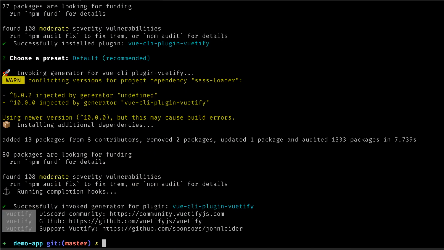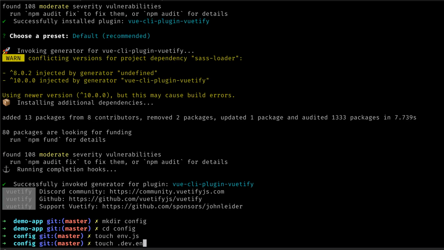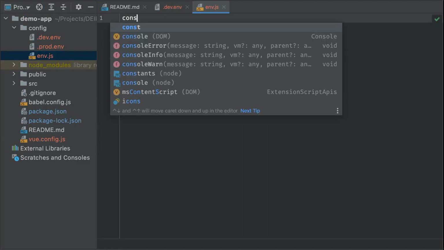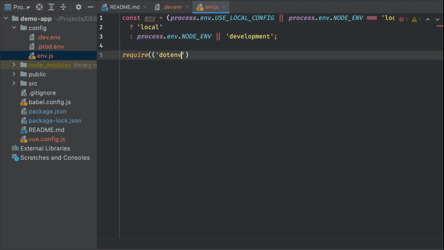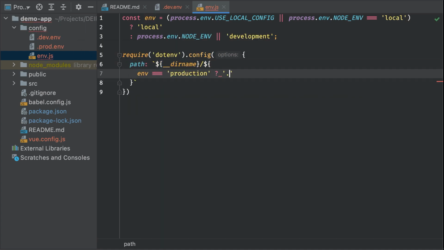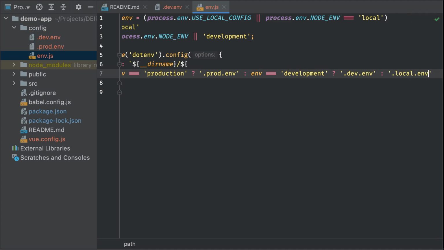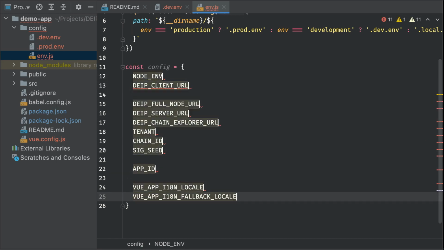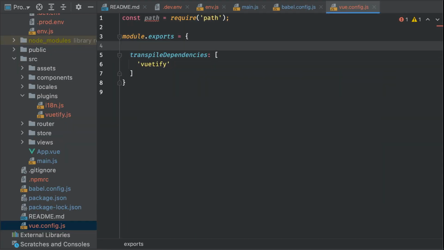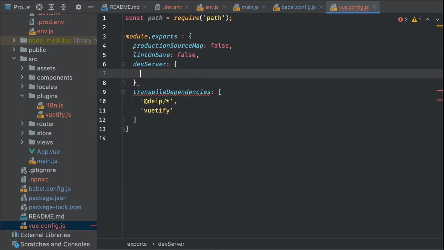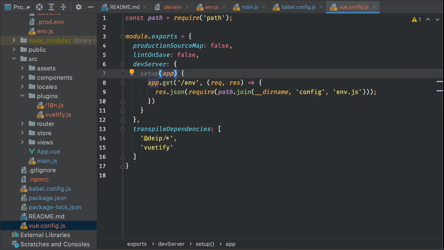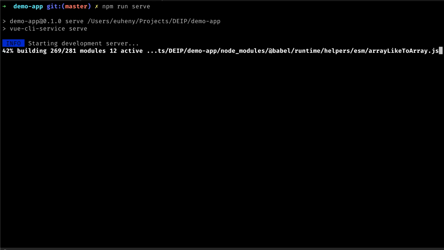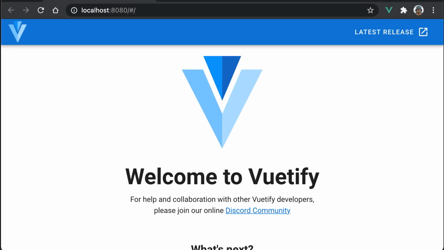Since our modules require some mandatory environment variables that are being fetched asynchronously from the server, we'll emulate these conditions locally in the development environment. So, the preparation is finished. Let's try to run it. After making sure that everything works correctly, we add modules that we need to our application.